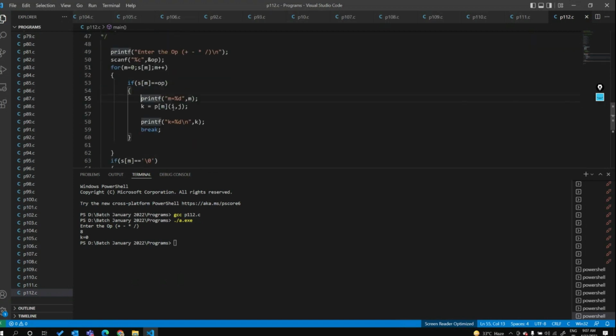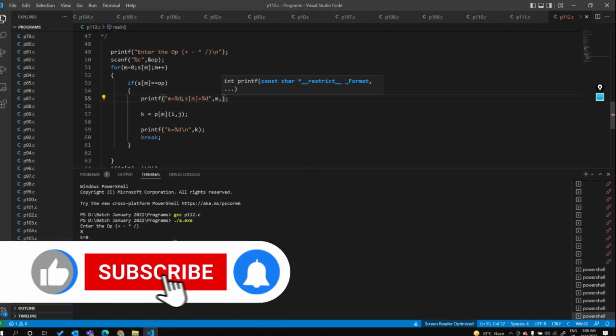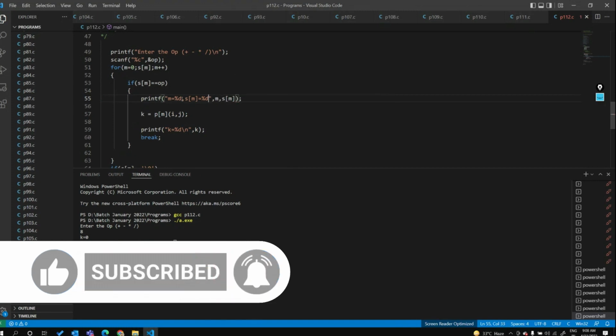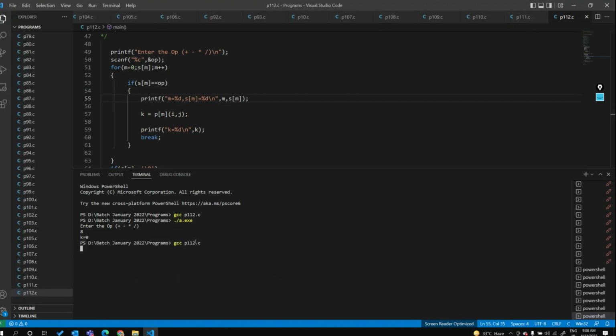So at which time is it true? That will be printed, and comma s of m is equal to percentage d, then s of m, slash n. I will compile this.